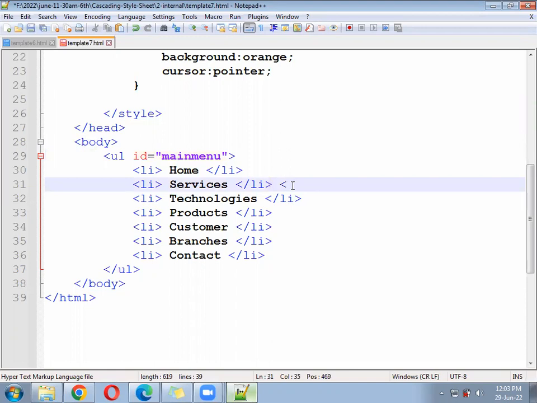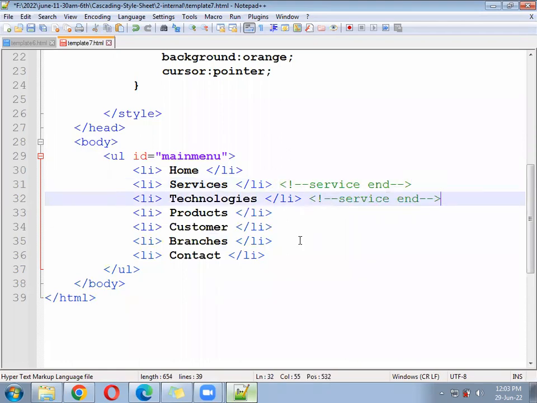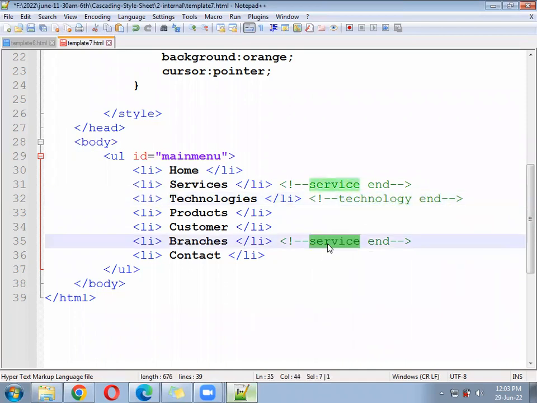Go here and write: service end. Right below, technology end. Right below, branch end.